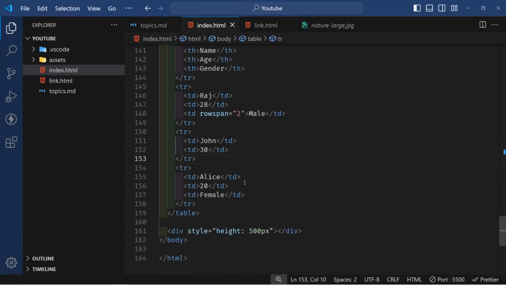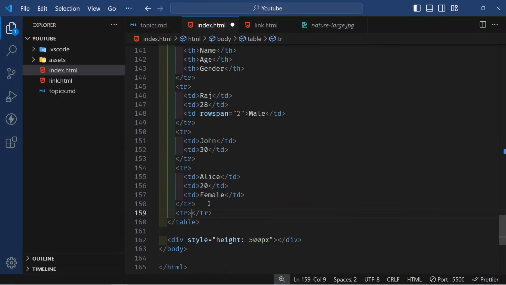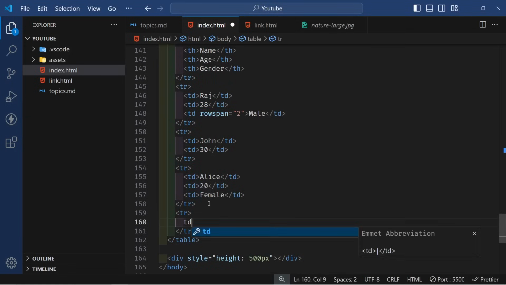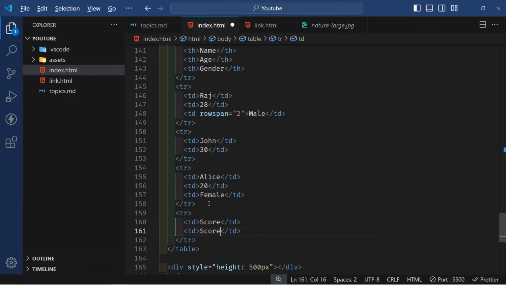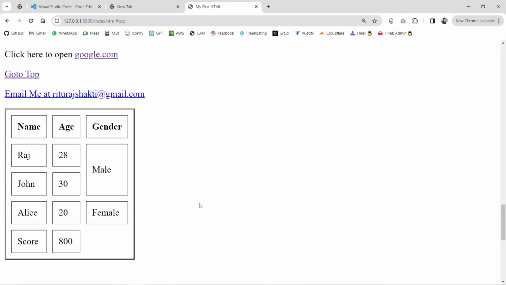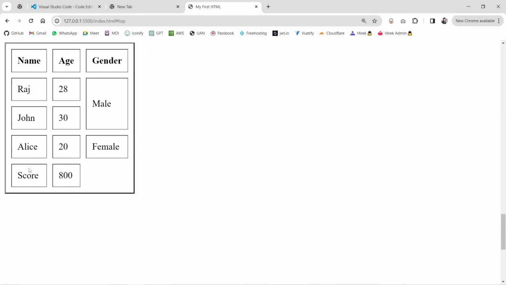Now similarly, let's say we need one more table row, and here we want the total score. Let's say the score should be any random score, 800.